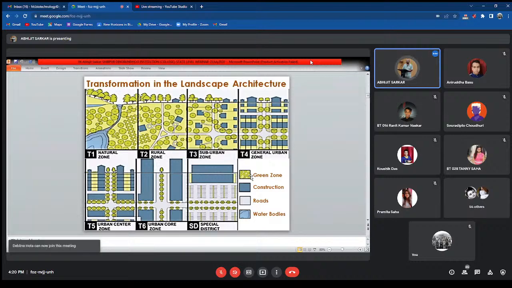Here I have shown some transformation of the landscape architecture from natural zone, rural zone to urban zone. And here you can see the regions: green zone, construction, road, water bodies. You can easily see that the more urbanized the area, the lesser the green zones and water bodies. It's a fact. You won't get that much space for plants, that much space for water bodies and others. This is the first problem for an urbanized area or urbanization.